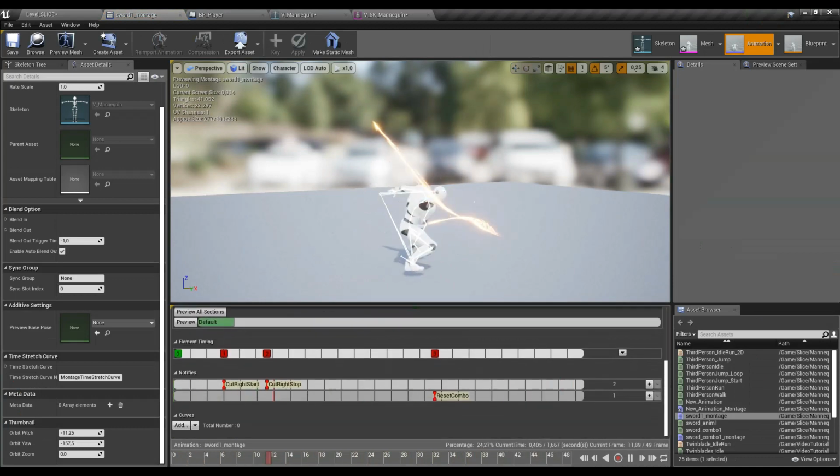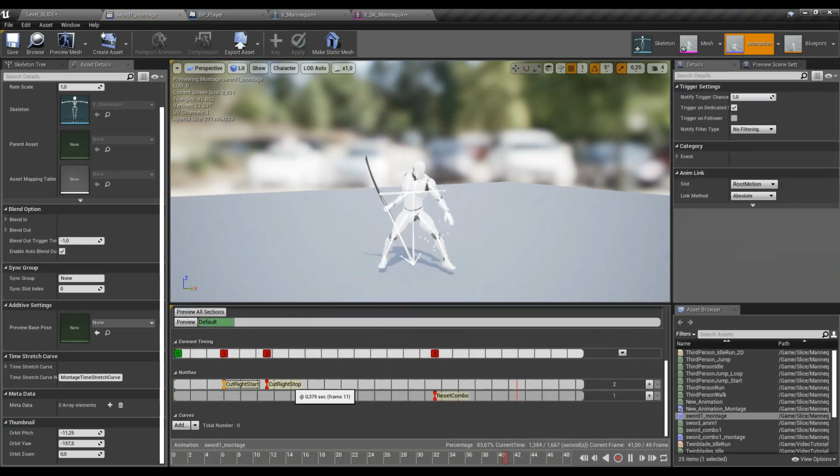Very important, you have these notifiers here: cut right start, cut right stop, and the reset combo. These 3 notifiers are mandatory if you want to make your slice in the animation. With this you select in which moment you can start slicing a mesh or a skeletal mesh or a bullet or any other sliceable actor in the scene.